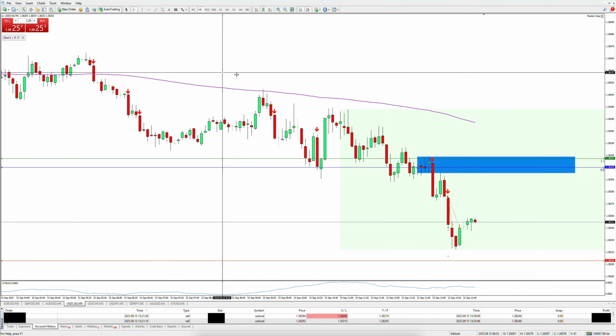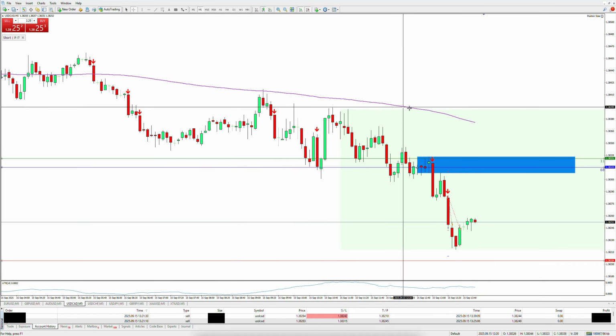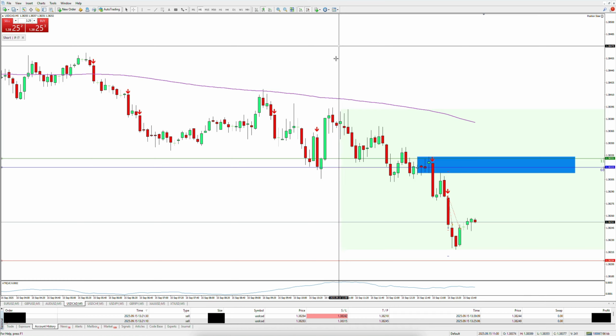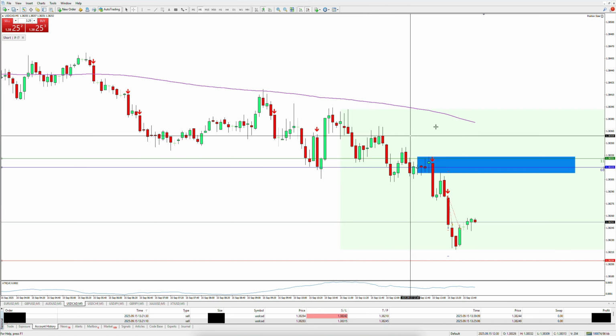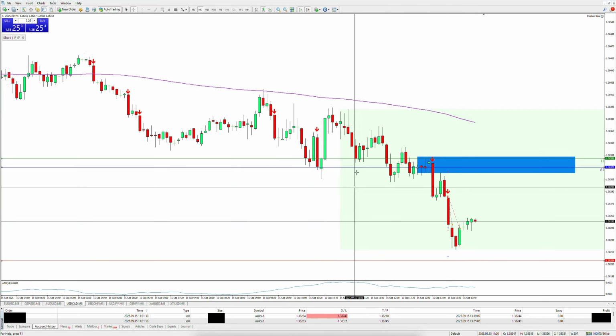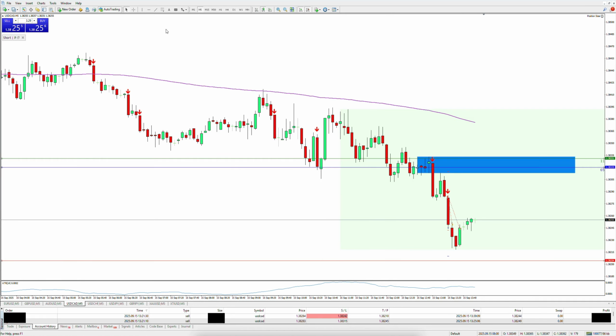We're basically in a downtrend. We're underneath the 200 moving average, 200 EMA, and we are making lower highs and we're also making lower lows, right? So this green box here represents the start of the day from where I'm trading.